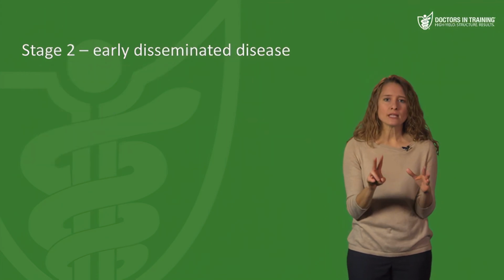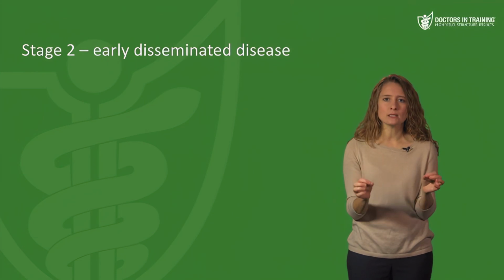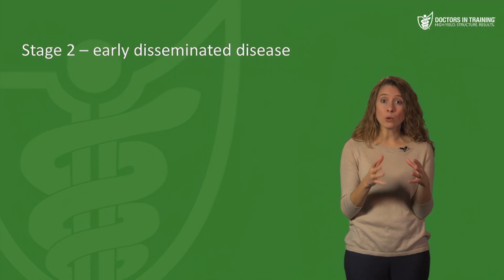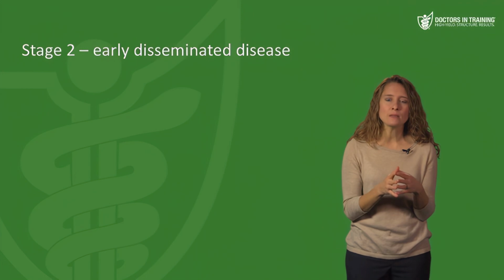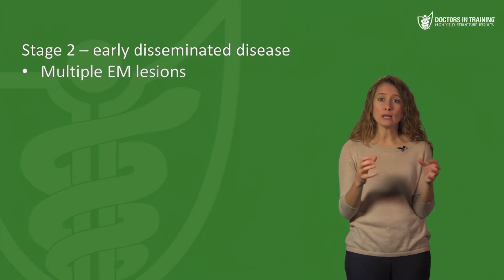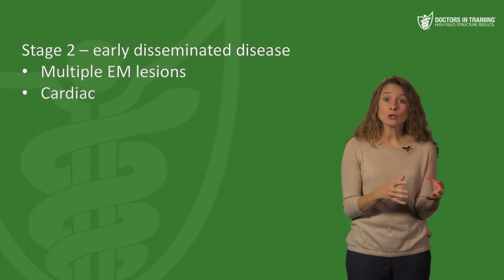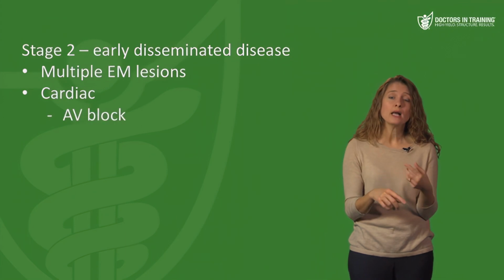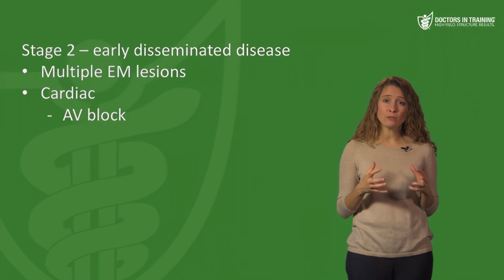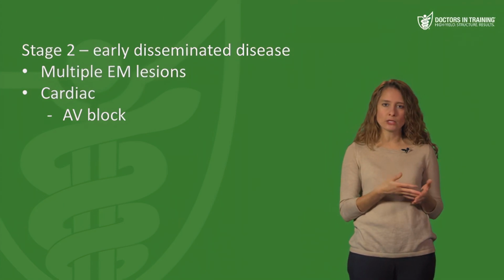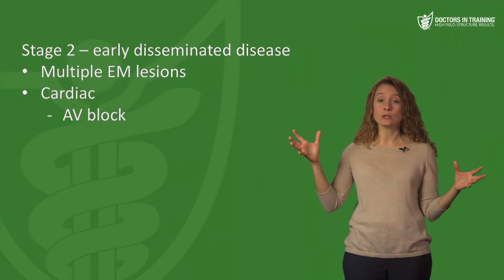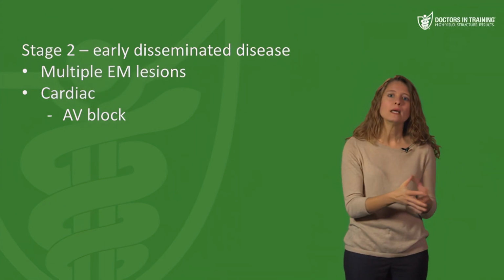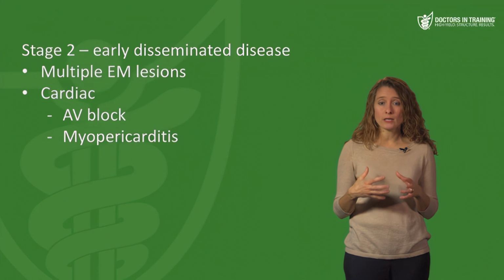Now, stage 2 is referred to as early disseminated disease, and this occurs weeks to months after that tick bite. This phase results from the blood-borne spread of the spirochete. The first thing that infected people may notice in this phase is the presence of multiple erythema migrans lesions. Cardiac and neurological symptoms can also become apparent in this stage. The cardiac findings include AV nodal block. Lyme carditis is unusual in that the AV block can fluctuate in severity within the same person, going from first degree to second degree to complete heart block, sometimes rapidly, and then regressing back to second or first degree heart block. Other cardiac findings can include myopericarditis.